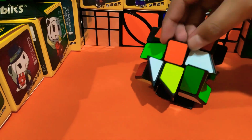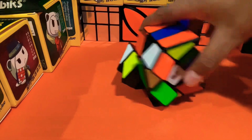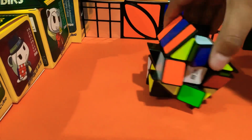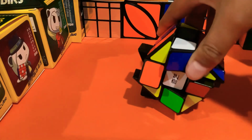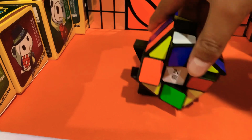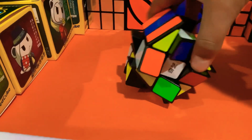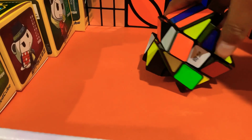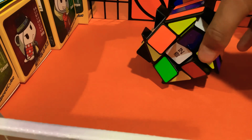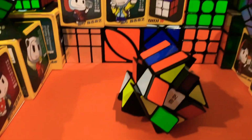I generally leave the orange one 180 degrees out, but this method of doing the Windmill cube only works if you solve it the official way of Rubik's cube. Rubik himself has an official way of solving the Rubik's cube, but no one really uses it because it's not as fast. But in Windmill cube, I would say it kind of does help. So I think I'll just get started with solving it.